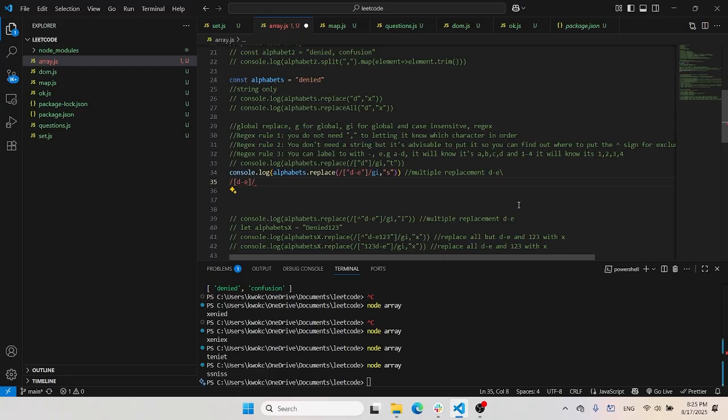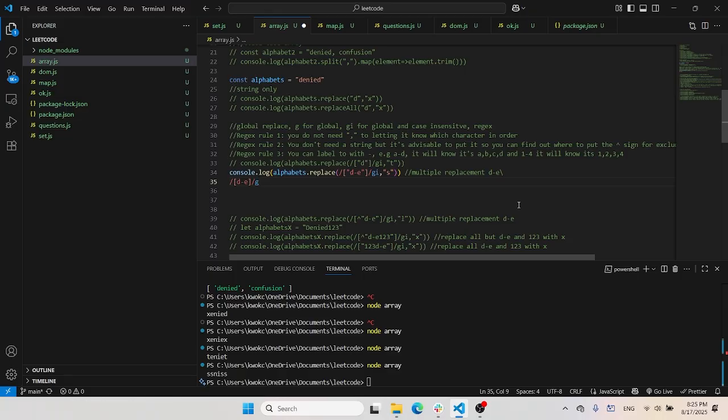And there is actually another thing, but we'll discuss it later. After the closing slash, anything that comes out is a flag declaration. If you declare a G, you are saying that you are trying to replace all.